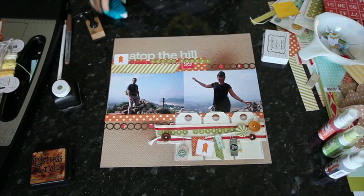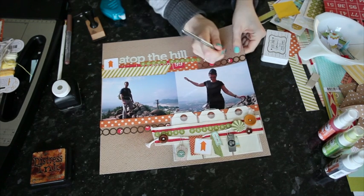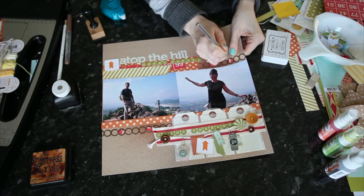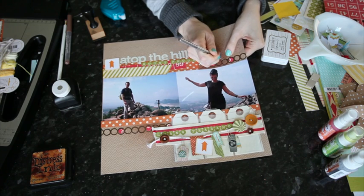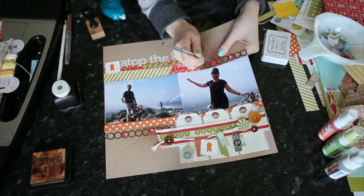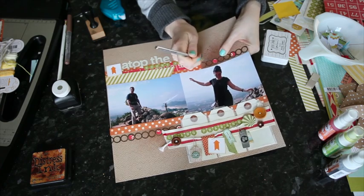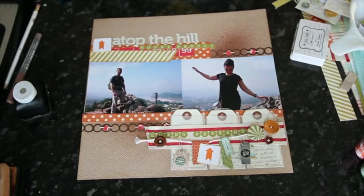And then I'm just going to pierce a few little holes to stitch through. So just one either side of the red circles. So for each little paper circle, I'm punching four holes so that it will look like they are stitched on to the border. Here's this one all finished.